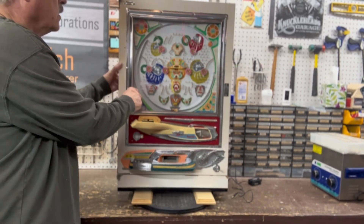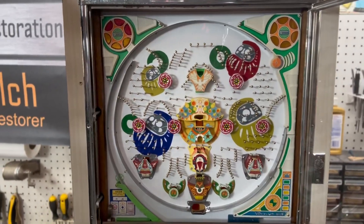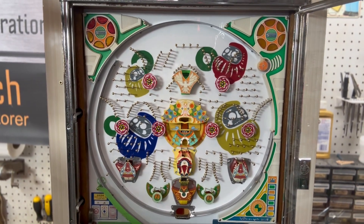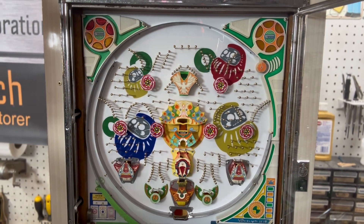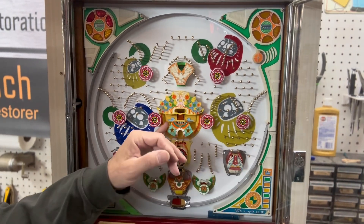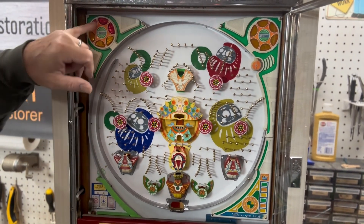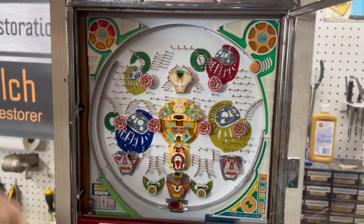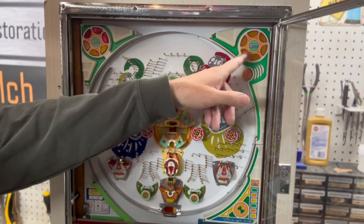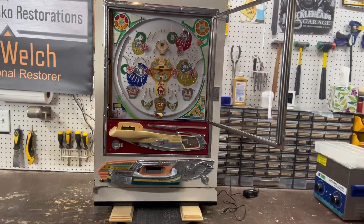Let me bring this in and give you a good look at the playfield. This is a very, very busy machine — a lot of stuff going on. These are not the original spinners; the originals were in really rough shape, so I grabbed these replacements — I think they look pretty good on such a busy playfield. There are some interesting tulips here and a pretty cool center attraction. Up here is where the ball out light is and down here is the light for the jackpot. You can add extra lights and do other things to doll up a Sanyo Comet 2 a little bit.